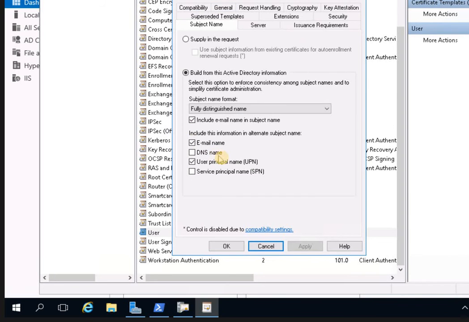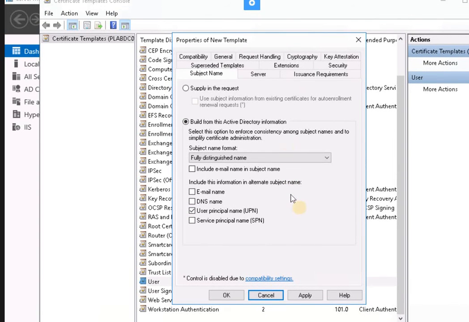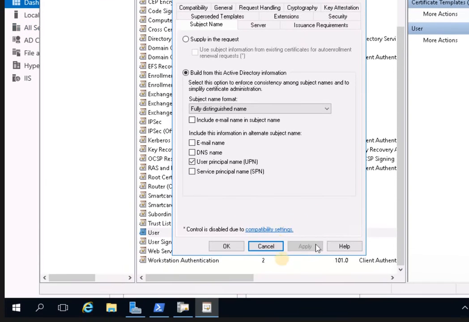You can now clear the include email name in subject name option. Remove this and then remove that one, email name. Just apply, and then click OK.